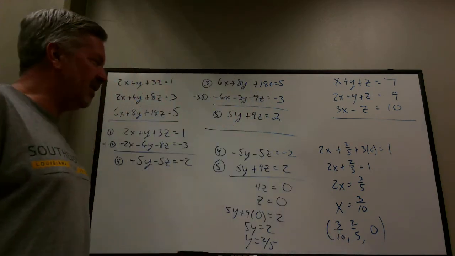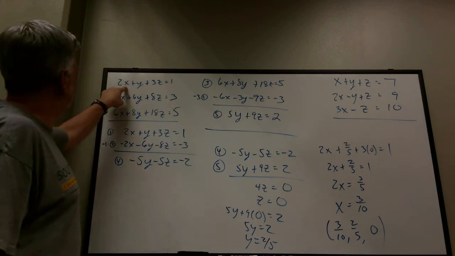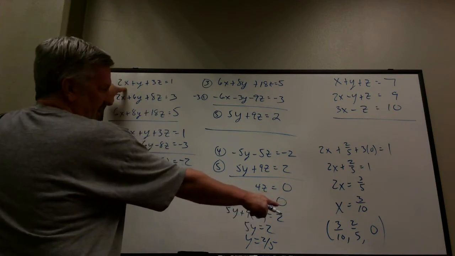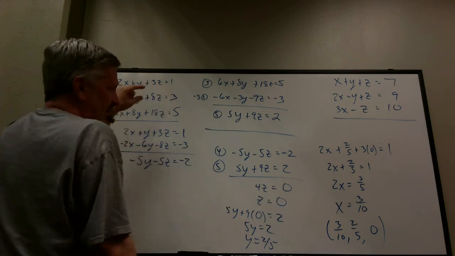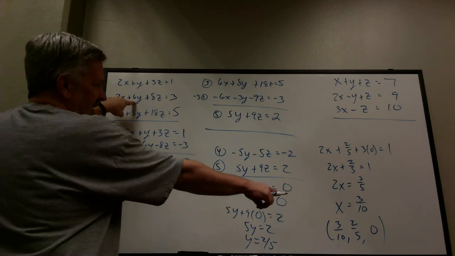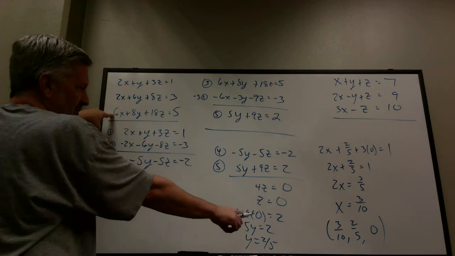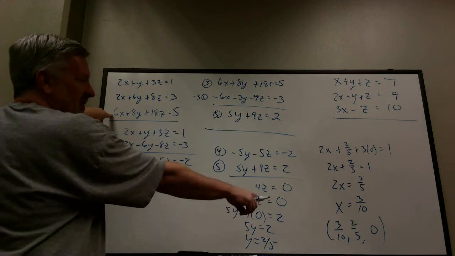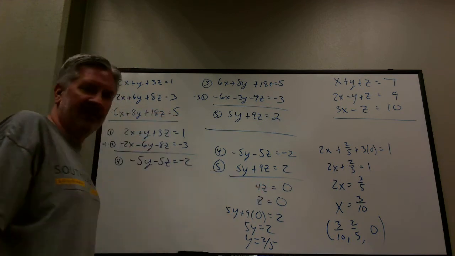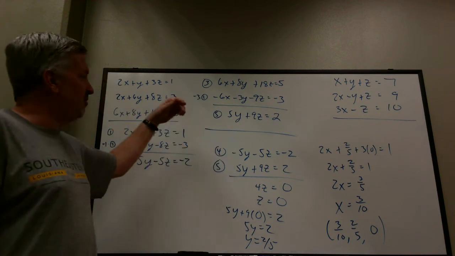Okay, now again, if that is a correct solution, it should make all three equations true. Let me do a quick check. Now z is 0, so that's easy. So 2x, that's 6/10. That's 3/5 plus 2/5 is 1. Okay, it works there. And then 2 times x, again, that's 3/5 plus 12/5 is 15/5, which is 3, right? Again, z is 0, I'm not doing that. And then 18/10 is 9/5, and 16/5 is 25/5, which is 5. It's correct, it works.